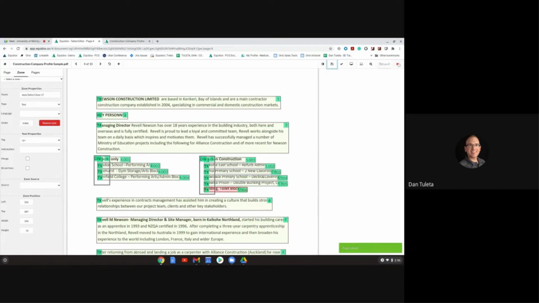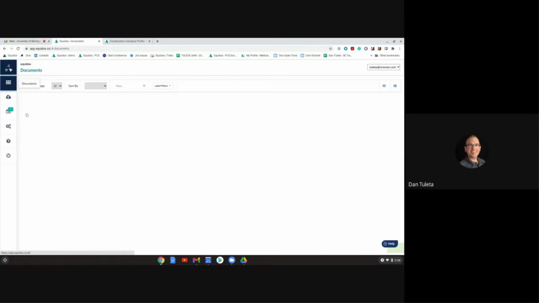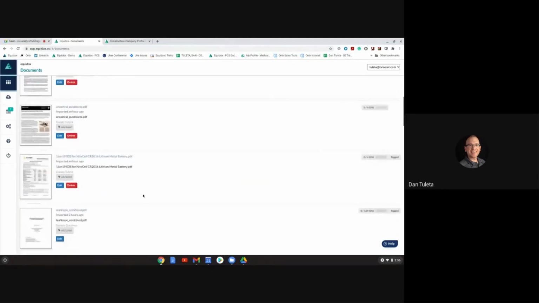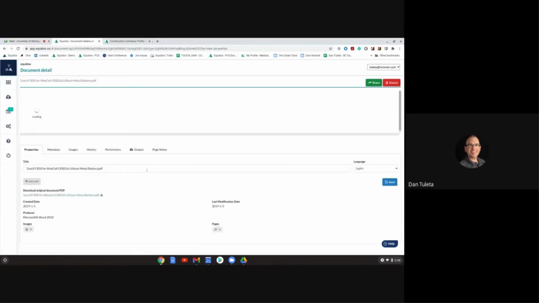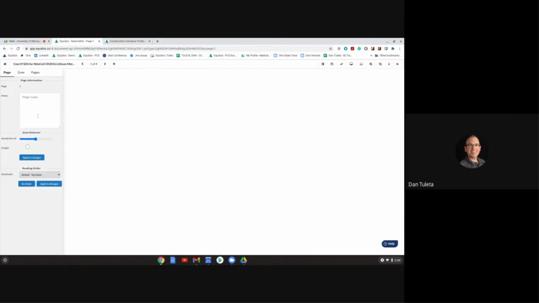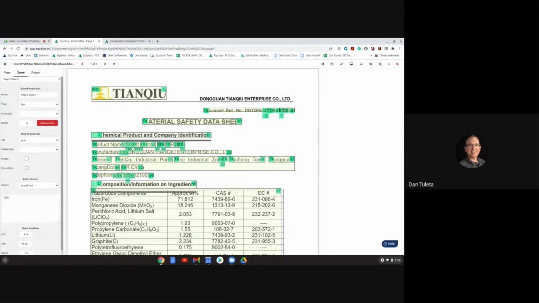Okay, so let's jump out of this, and I want to cover tables, because that's another pretty critical element type that we haven't covered yet. All right, so I have a document here that has a table in it, and this is another example of a document that was previously tagged, and this is very obviously poorly tagged. So another thing you might come across is when you open the document up, it's like, holy cow, what is all of this? All of these layered, overlapping zones. This is a real mess.